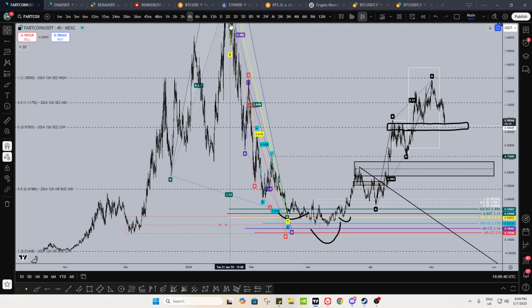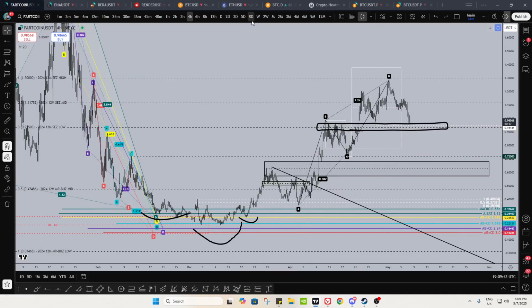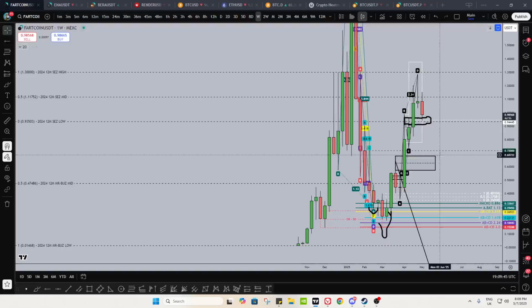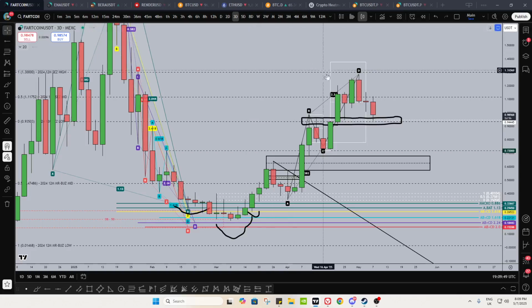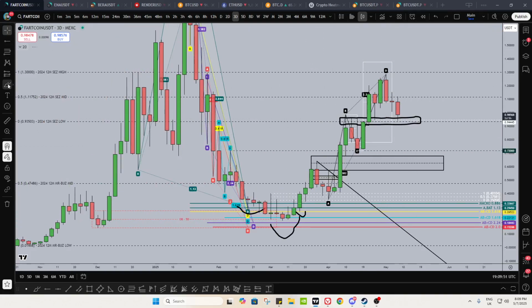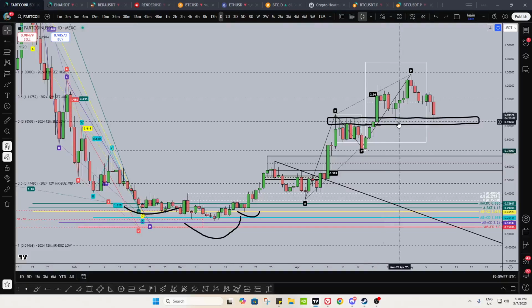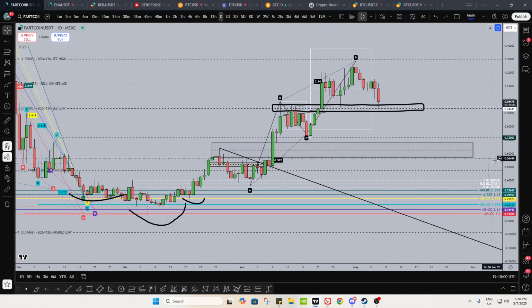If you now break structure on the daily, right? Let me look at the weekly first, actually. Let me switch over to the weekly, right? So the weekly doesn't have much, all it has is green candles, so I need 3 days next. So the last higher low that led to the higher high on the 3 days is right over there. Okay, fine. What about the daily? The last higher low that led to the higher high is right there.